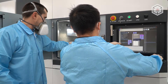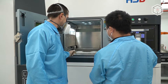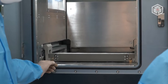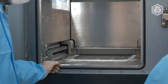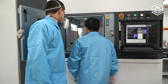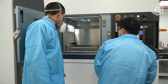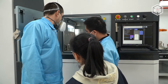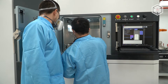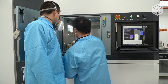Now we are moving on to the next step, which is the calibration of the recoater arm. The recoater arm spreads out the powder pushed by the system onto the build plate, and we need to make sure that the first layer is as thin as possible. In this particular case, the recoater arm was tightened during assembly too tight, so we are going to release the springs on the left-hand side and on the right-hand side to make sure there is more space between the recoater arm and the build plate. We want the first layer to be as thin as possible — usually that is 40 microns.